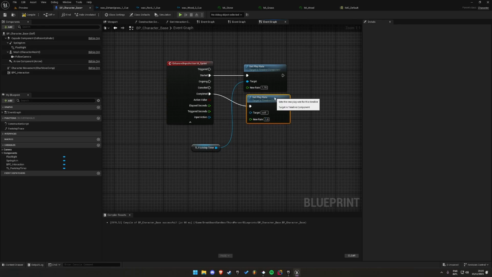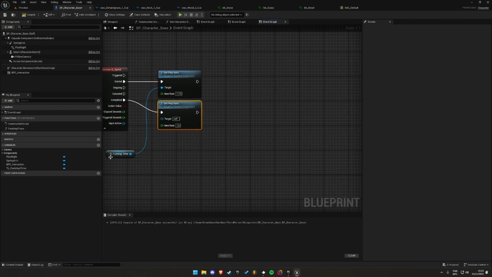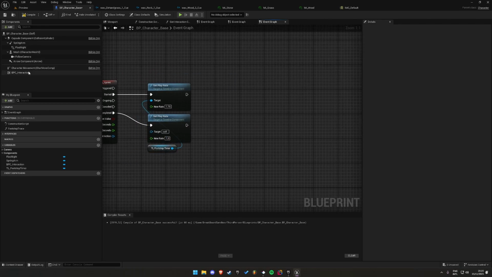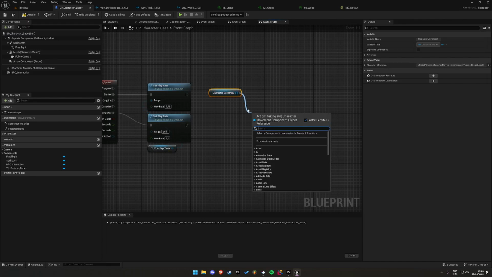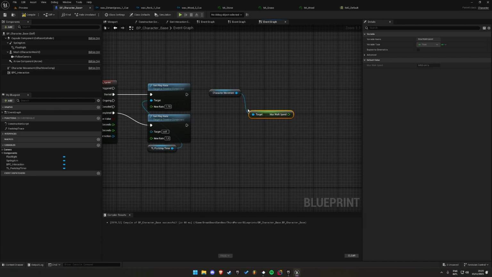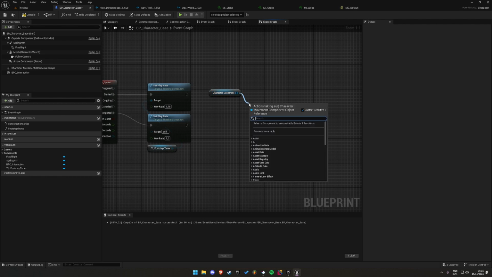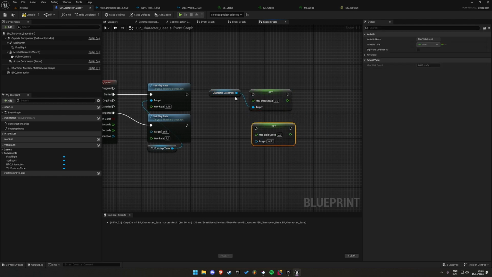And of course, when you stop sprinting, which is completed, you want to set it back to 1 again. Like that. And then for the actual sprinting speed, we want to grab our character movement. And we want to change our max walk speed. Not get it. Set max walk speed. Duplicate it.